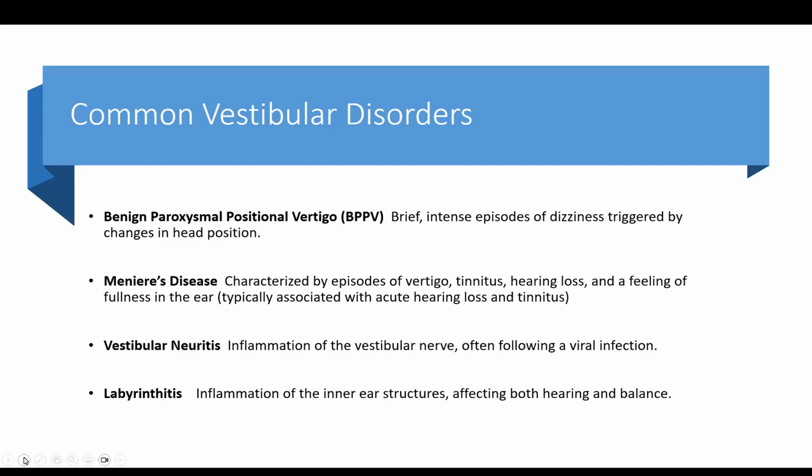So when we pick up our head to bathe our head, look up into kitchen cabinets, or when we lay down in bed, and we get these episodes of vertigo, which again is characterized as spinning. This is when the head is in a gravity-dependent position, and those crystals are moving through the canals. Those crystals incite a neurological firing, and you're going to get this dizziness and vertigo. Vertigo really is spinning, and this is when the crystals are moving through those canals.